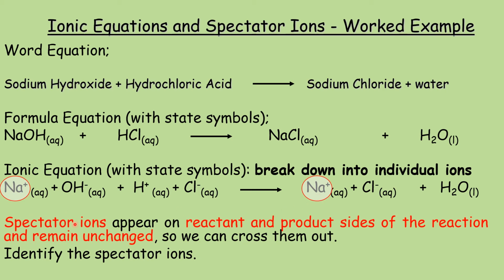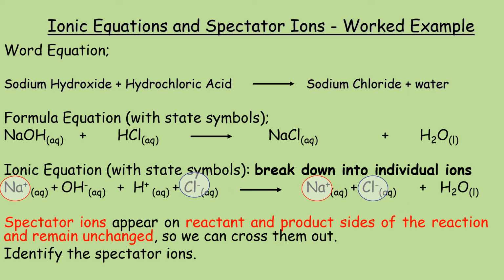They are the same ion. Nothing has happened to it during the reaction. In this question, you would simply underline or circle either of those, both of those. It's up to you. There's another one though. If we look closely, we should also be able to see that the Cl minus, the chloride ion, and the Cl minus chloride ion here, Aq, they are absolutely identical. So again, another example of a spectator ion, something that is unchanged from this side to this side. So the question might simply be, identify a spectator ion. You would circle any of the 4 things you can see circled on the board just now.